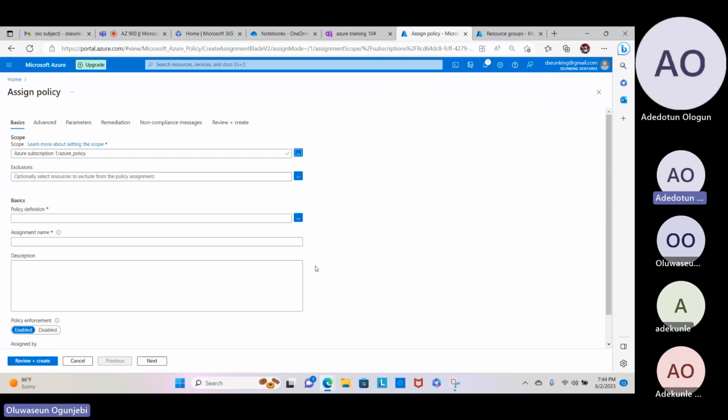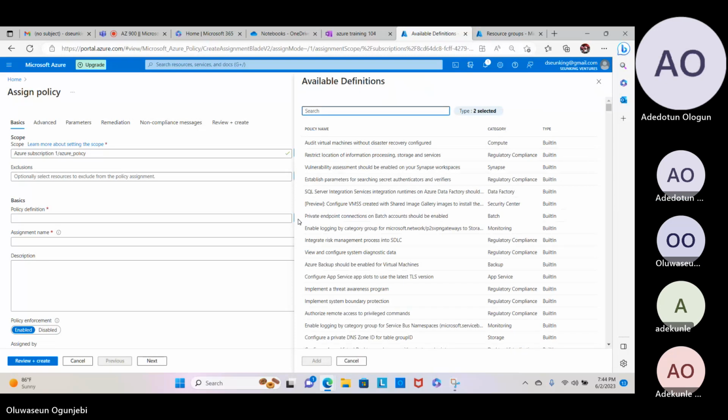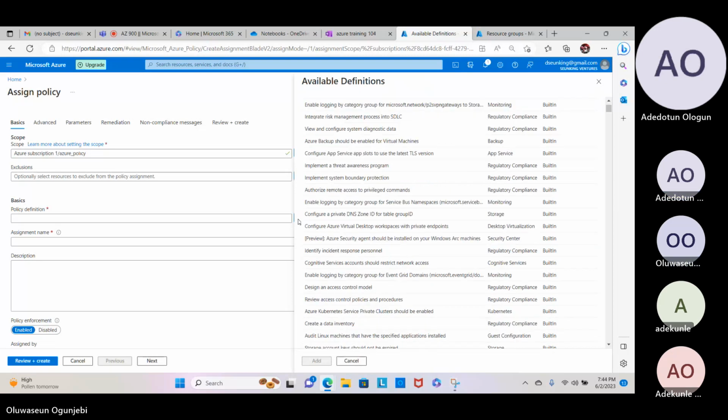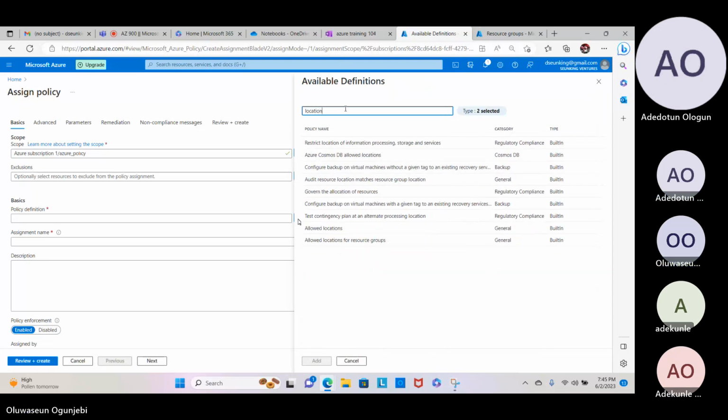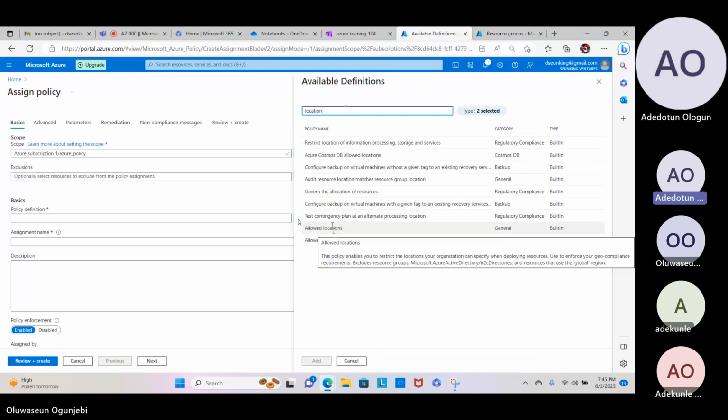Select the policy definition ellipsis. Policy definition, okay. So open the list of available definitions. Take some time to review it. So type location. Second to the last, yeah, click on it, allow location.